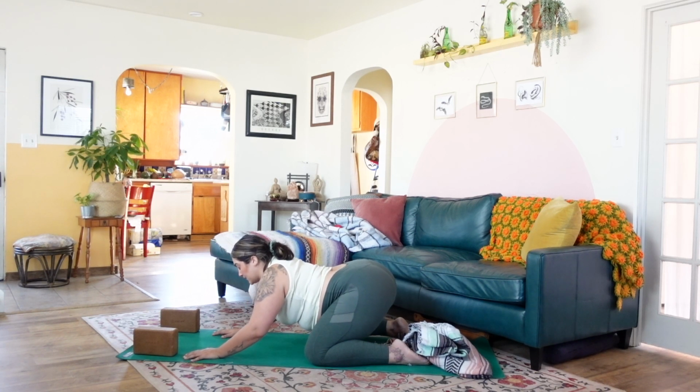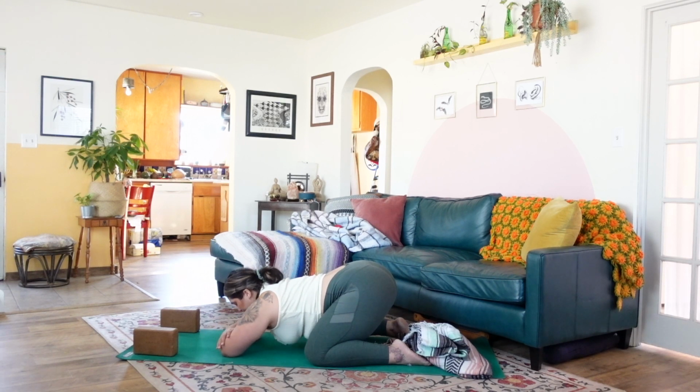You can bring the feet in, keeping the knees wide, or you can stack your forearms and lower the forehead onto them for a bit of a child's pose variation here. And if child's pose is something that's very comfortable for you, you're welcome to take a few rounds of breath in whatever child's pose shape feels best for you.